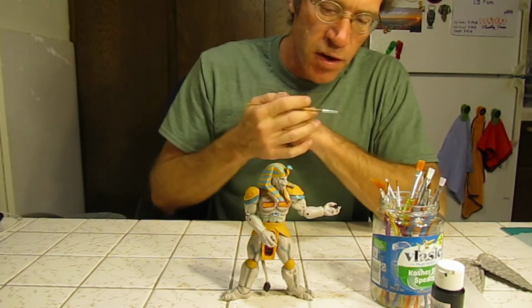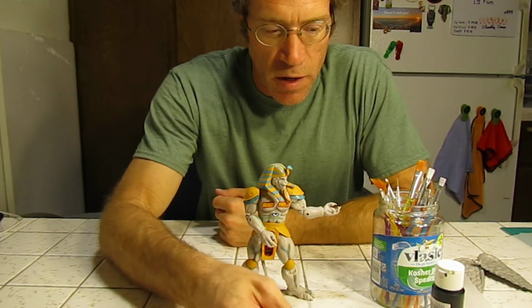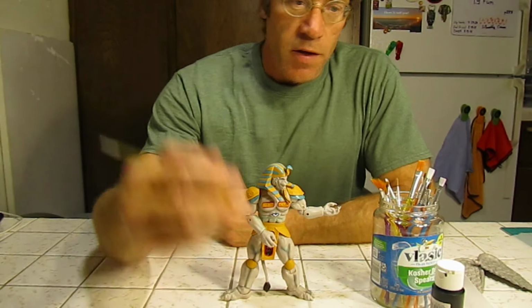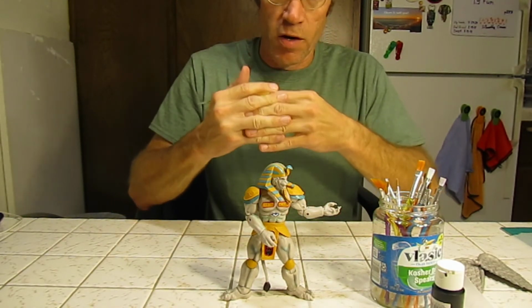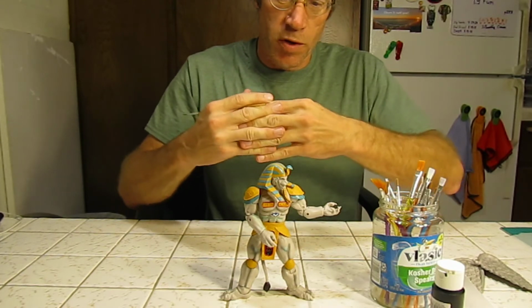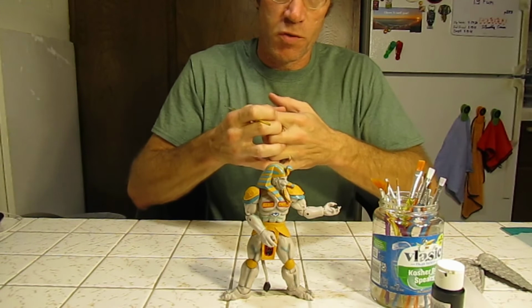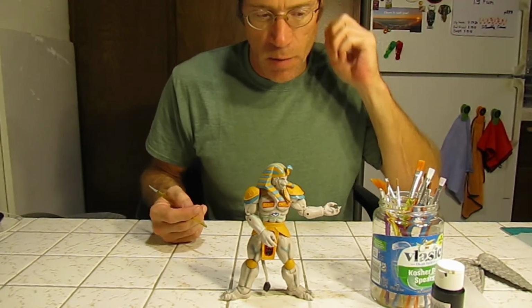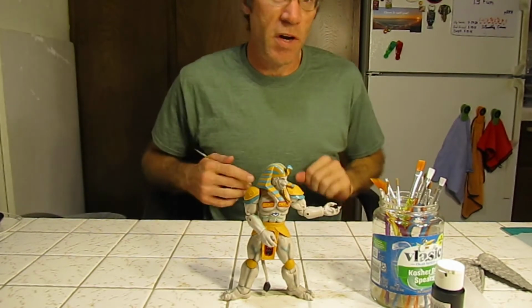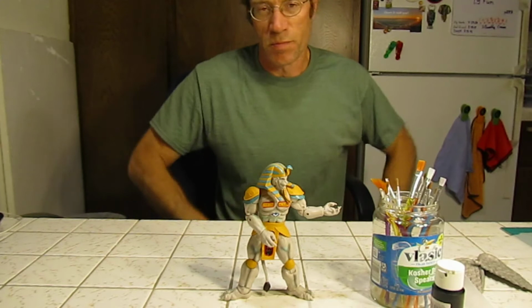This paint's a little thick, but I've learned that if I dilute the paint, then it doesn't work as well. I learned from acrylic that it's a molecule that needs enough acrylic to make a layer. Otherwise, if you add too much water to it, it spaces out the acrylic molecules too much, and they can't form a strong bonding layer, and then eventually the paint will just come off. So you can dilute acrylic with water, but not too much, and I'm not a real expert on it, so I leave it straight and put it on.